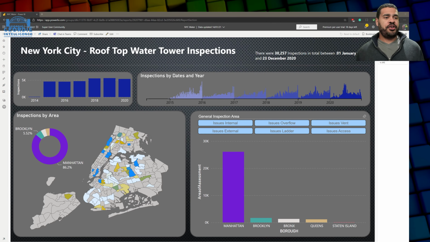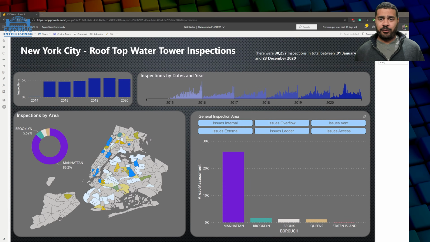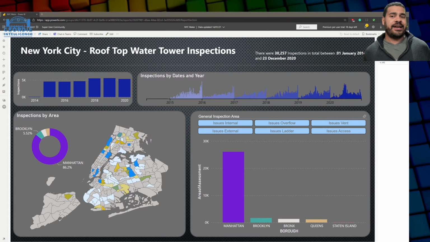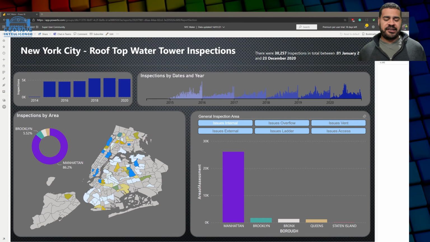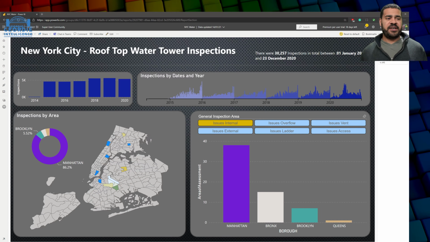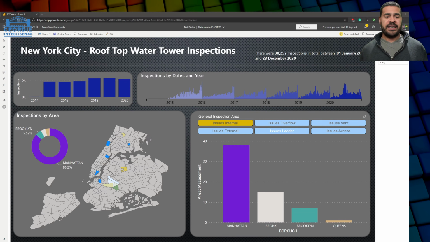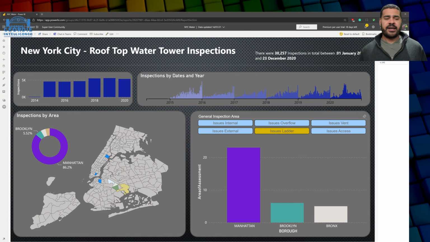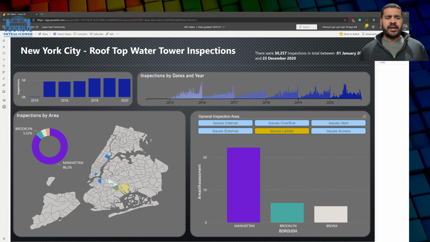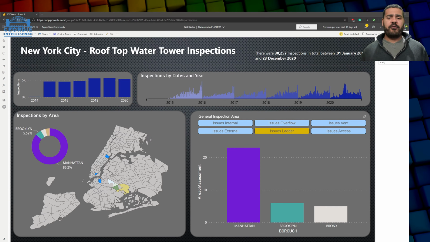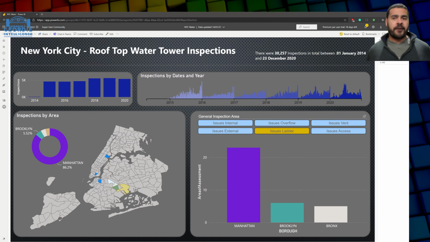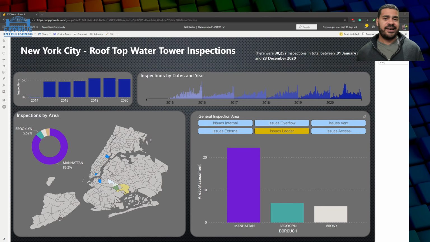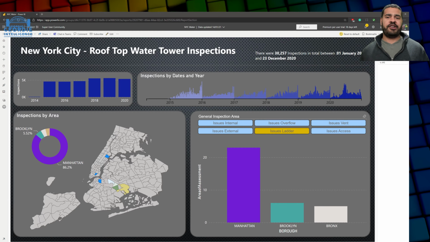So here we are. We've got our New York rooftop drinking water inspection data. When we have a look at it and we're going deeper into it, you'll start to find out, actually, I need to do some things to get it to work for us. One of the nice things would be if I was able to say, I'm interested in seeing what's going on in this particular area here, or how many issues do we have with ladders, and then where were those related. So I thought I'd quickly show you how that's done and introduce the concept that your data is only part of your data model, that support functions, support tables and support data can do an awful lot to augment your analysis.